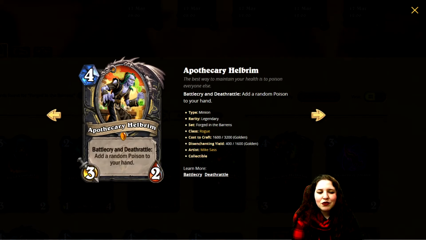Next card we have is a 4 mana 3/2 Apothecary Hellbrim. Battlecry and Deathrattle, add a random poison to your hand. I guess it gives you a value 2-for-1. I'm going to give it a thumbs up because I think poisons can be very valuable in Arena, especially as a rogue player.